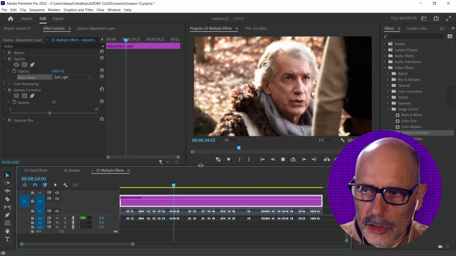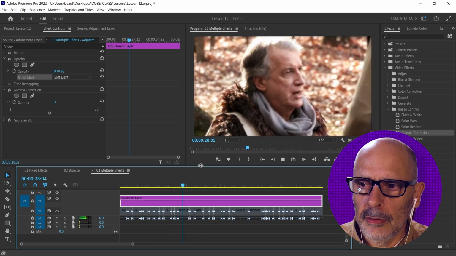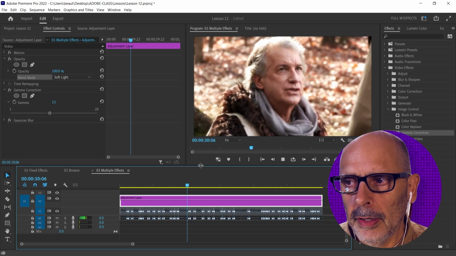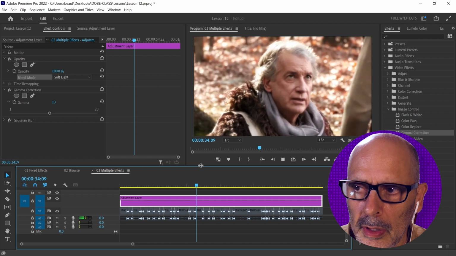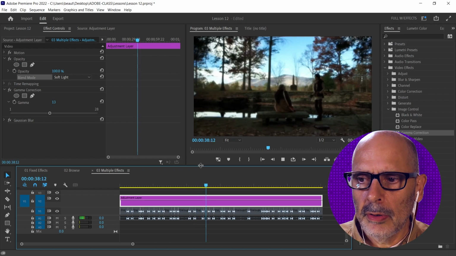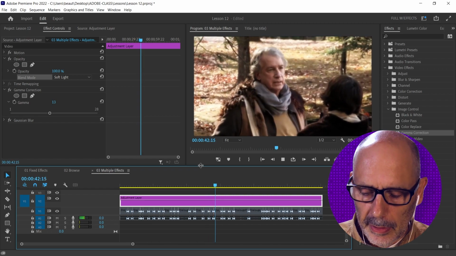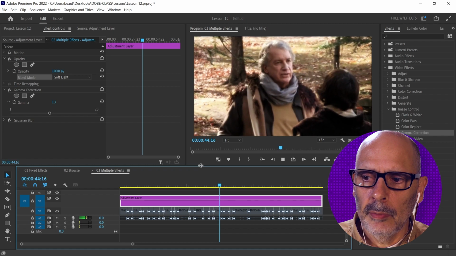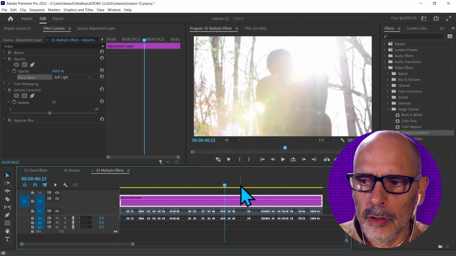And so it kind of ties in all the other clips together now, because they've got a nice little blur effect on them and a nice little gamma correction effect on them too. Now, to be honest, I wouldn't be satisfied with this. I would have to go in and color correct these shots to tie them together, to see everything as part of a more living, breathing organism. But for now, this is a good start.